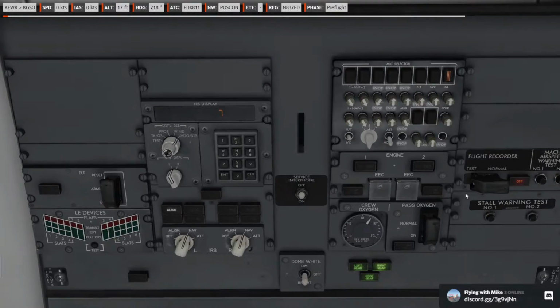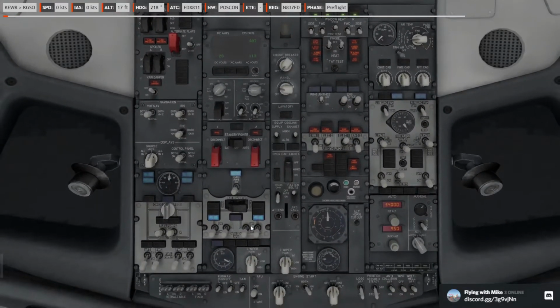And then real quick while we're here, let's do a flight data recorder check. Good. Mach speeds. Good. Stall warning, if you can hear them. Good. It's kind of low. We're 3 green. EECs are on and guarded. Oxygen is normal. Crew pass is normal. Interphone is off. And 1 light check. Okay, and the ELT is in the reset. We have 7 minutes, so we're going to drop back down to the other panel.